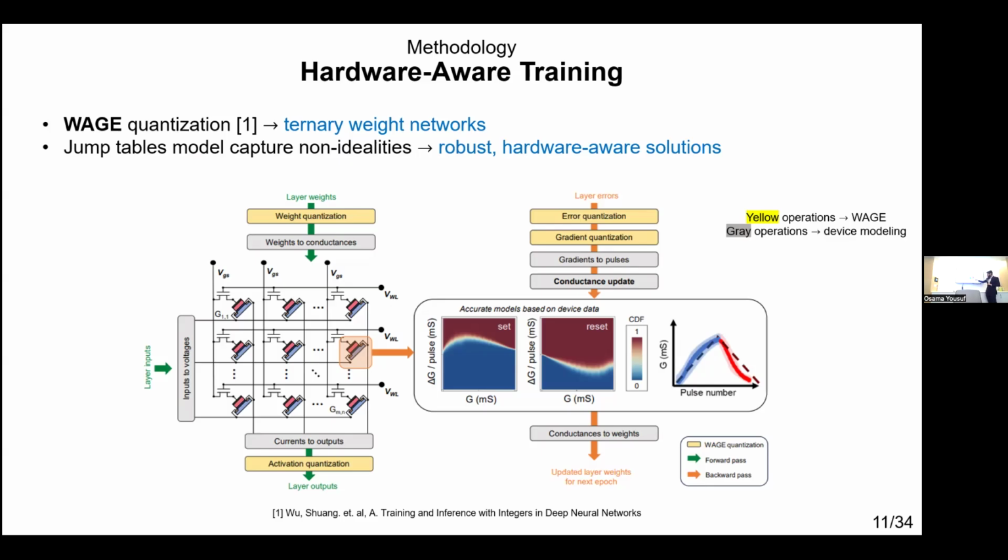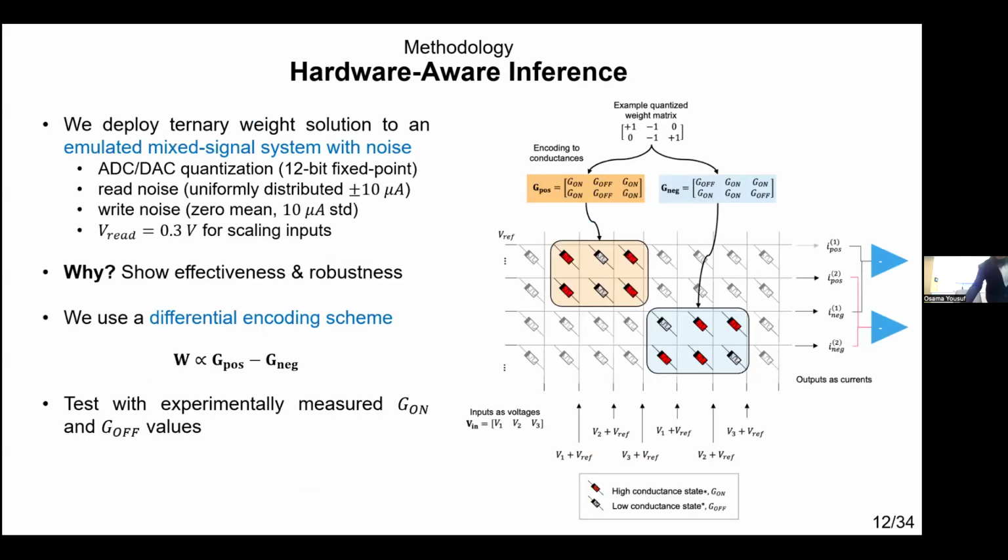And so there are non-idealities at the network level that are going to happen during those gradient updates. In a way, if you were to think of this as a kind of regularization on your training, you're modeling device non-idealities through these jump tables in order to make your networks more robust. Once you have those robust networks, you can map them to either an emulated system, which we do in this section, as well as the work at Western Digital, where we have an accurate model at inference time. But what we show here is that those 2 approaches are also separate in a way. You can train hardware-aware networks, or you can take pre-trained networks that have not been trained with any hardware-aware constraint, and you can still map them to an LLM accelerator or an accelerator that's mapping based on the differential encoding scheme.